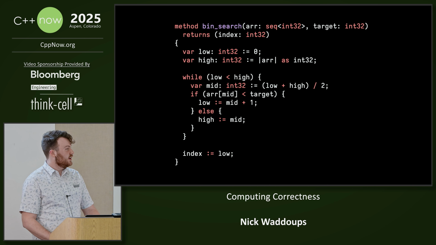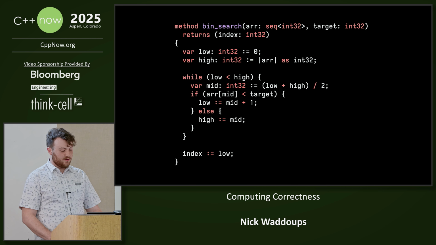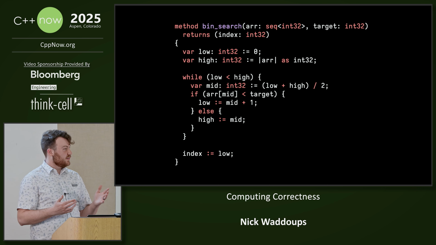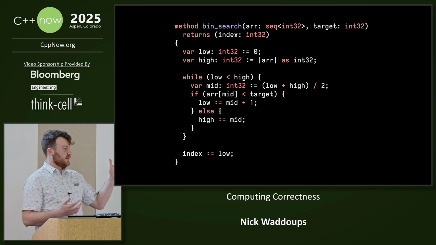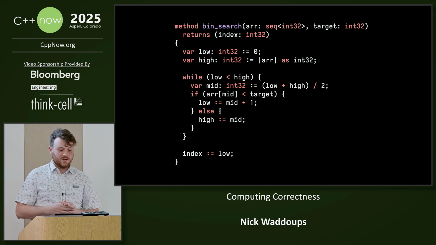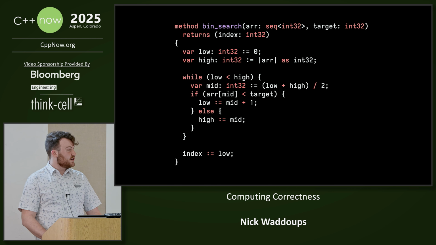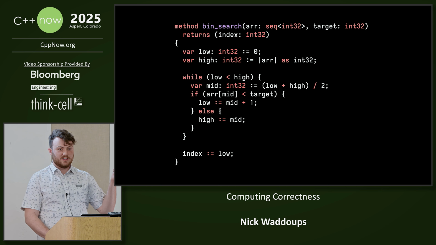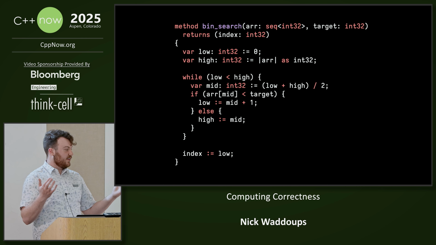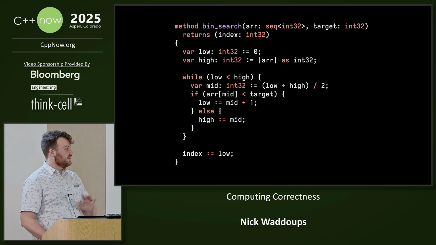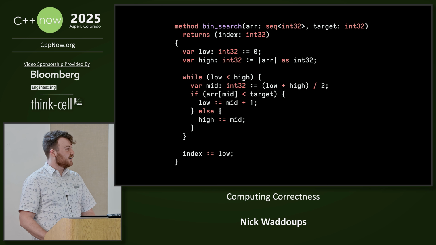So we're going to rewrite our binary search into Dafny code. Hopefully it looks pretty similar. There are a couple of syntactic differences, but overall the code does look the same. We'll just walk through them really quick to make sure that we're all on the same page. In the declaration of the method, we use the method keyword, which just specifies a function basically. It's actually a little different than that, but the differences are beyond the point of this talk.